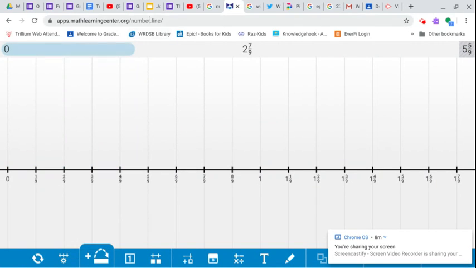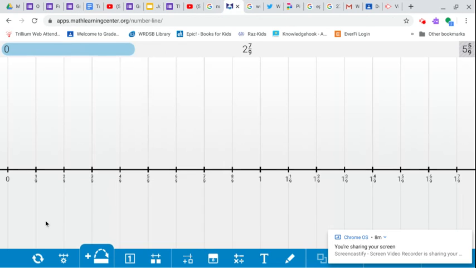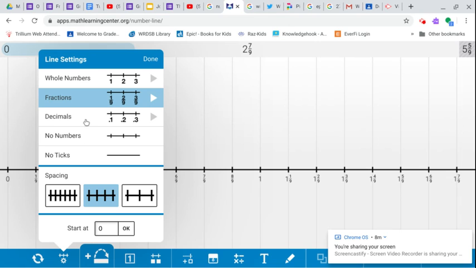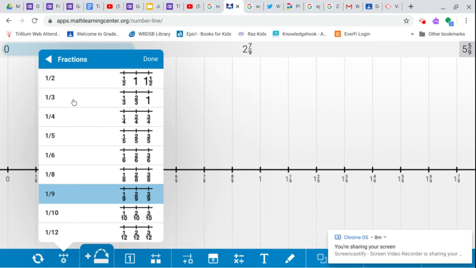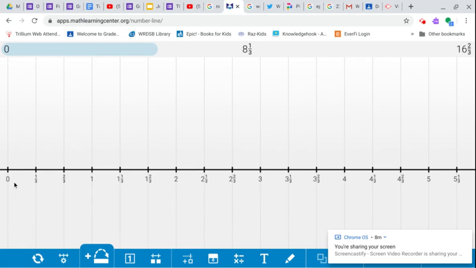So you're going to go to, let's just do 1/3 together. 1/3. You're going to go to here and fractions. Basically, you look for thirds. So that's a third right there. In the middle spacing, start at 0. Okay, click done. So you want to just include this part. All this other part here is great, but you want to just do from 0 to 1.